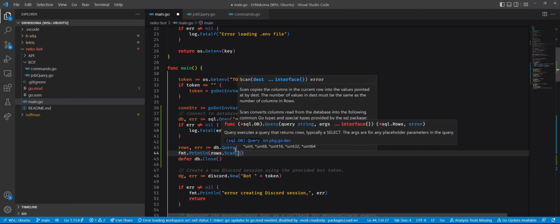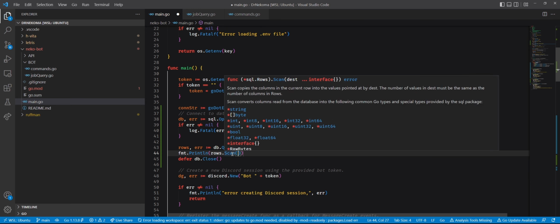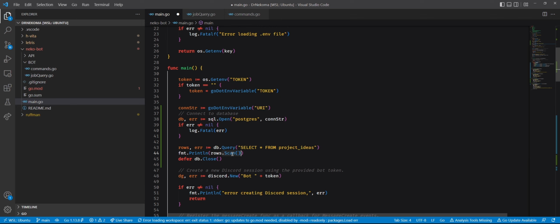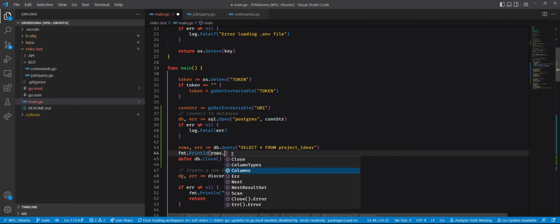What is Scan? Scan copies the columns in the current row into the values pointed at by dest. The number of values in dest must be the same as the number of columns in rows. I think this is not what we want. Okay, so it works in an iteration manner, which is not ideal.